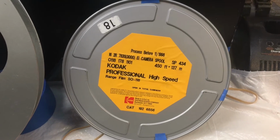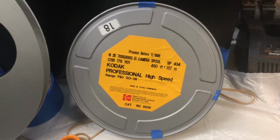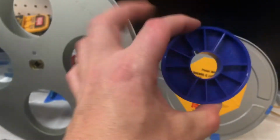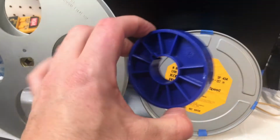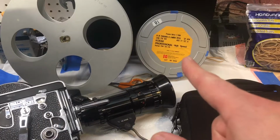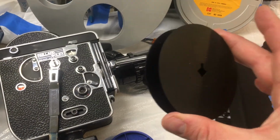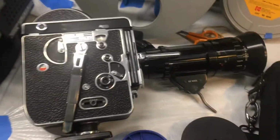Anyway, I didn't know what was inside this canister, and it said open in the dark, so I was like, okay, it could just be an empty, film on one of these things, so the sides would be exposed and it would be bad. And I needed to put it on 100-foot daylight rolls for the Bolex.